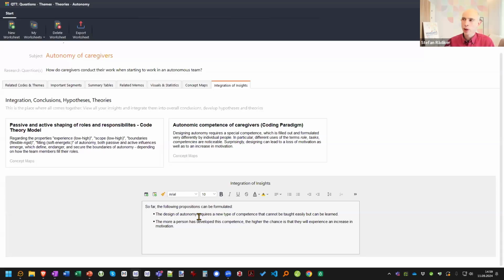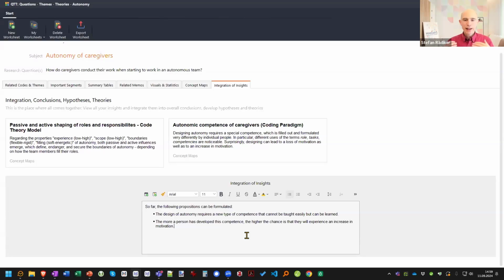This was one of the main interesting things that this study revealed. And the next thing is also interesting: the more a person has developed this competence, the higher the chances that they will experience an increase in motivation. Because giving caregivers autonomy does not work for everybody, right? So they need support in different ways. And this could be included also here.